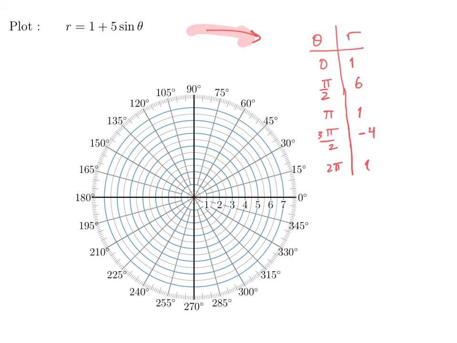Okay, so let's plug in the points. If theta is 0, r is 1. Remember, theta equal to 0 is this line. And since this is 1, it will be here. So that's the first point. Then if theta is pi over 2, remember pi over 2 is 90 degrees. This one is equal to 6, which is right here. Then if theta is equal to pi, remember pi is right here. And this is positive, so it will be right here. And then this is 3 pi over 2, 270. See, if this was positive 4, the point would go here. But since this is negative, you have to go to the opposite side. So you have to go to 4, which is here.